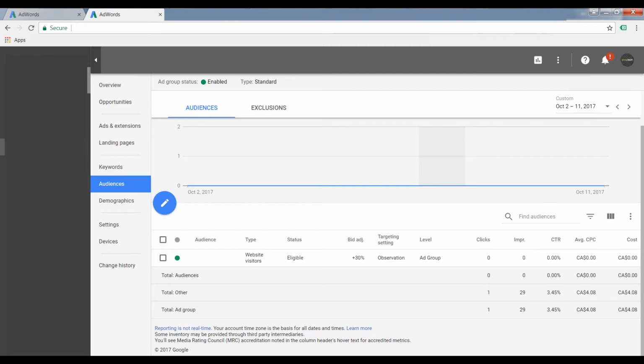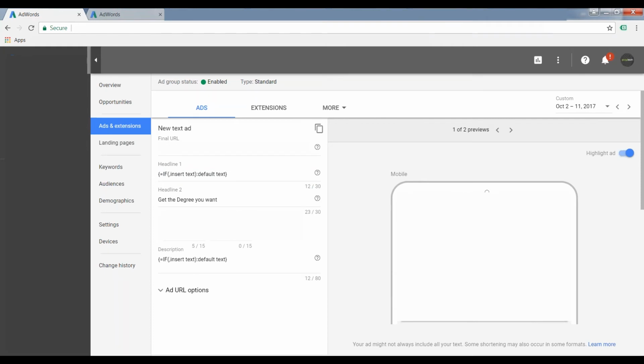So you can then put those people into a remarketing list, and then you can apply that remarketing list to a broad term and only show the ads on those broader terms if somebody's actually already visited your website. And this can be a great way to expand your reach and make sure you're bringing as many people back to your site as possible.